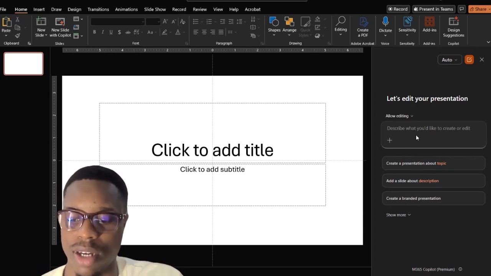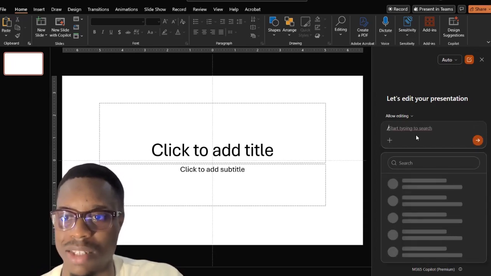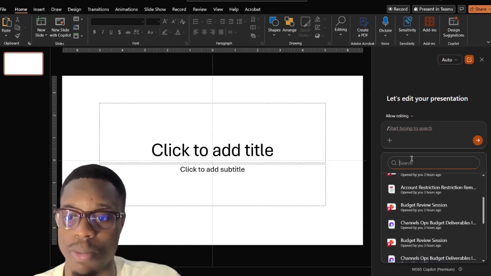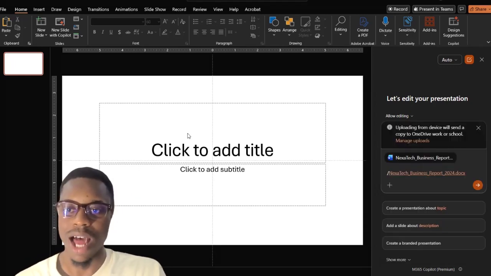So I'm going to use the / to identify the file that I want to create. I can see all the files here, but I can't find it here, right? If I know the name of the file, I just need to select the name of the file I want to upload right away. Let me just confirm the name of the file again. So I've proceeded to add the file.